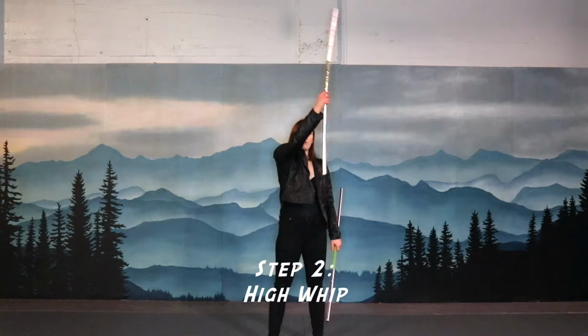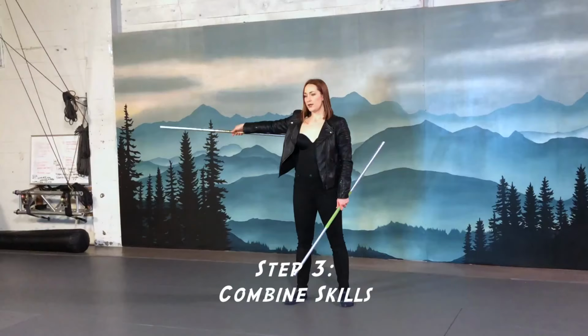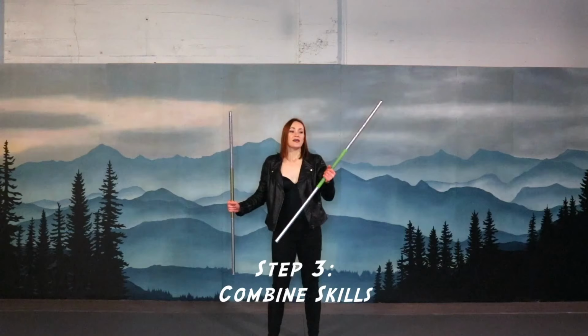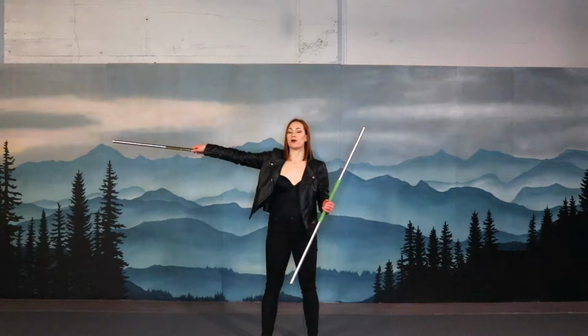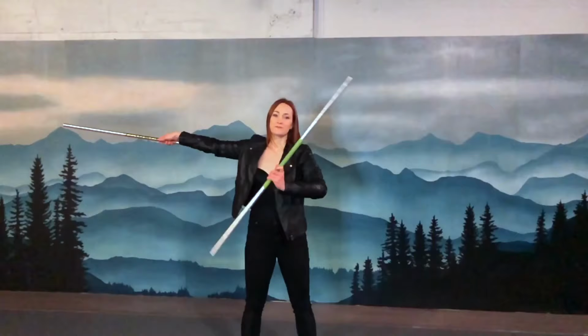Okay, so that's swinging down all the way around, loop at the top, and then coming back to 3 o'clock. You don't have to do the low whip, okay? And then you're gonna do those at the same time. Now we're gonna start with a progression where you're just moving your arm with no high whip. So for this progression with your right arm, all you're gonna do is just draw a circle. You don't have to add the high whip at the top. You're just gonna get used to moving your arm around the staff that's flipping.